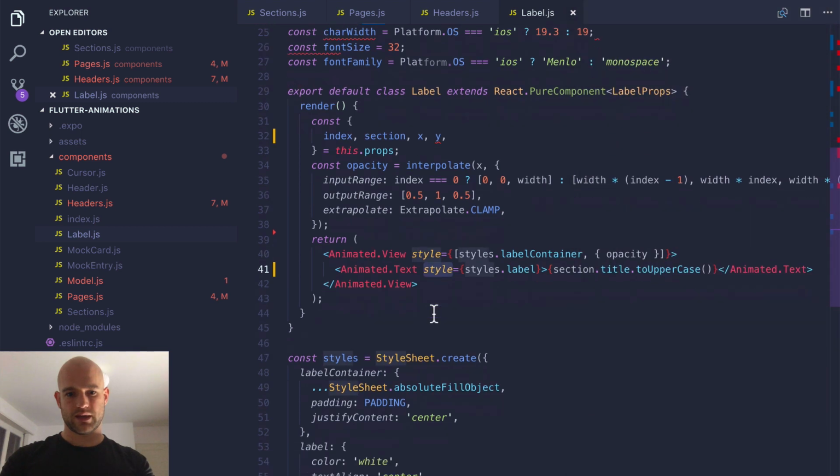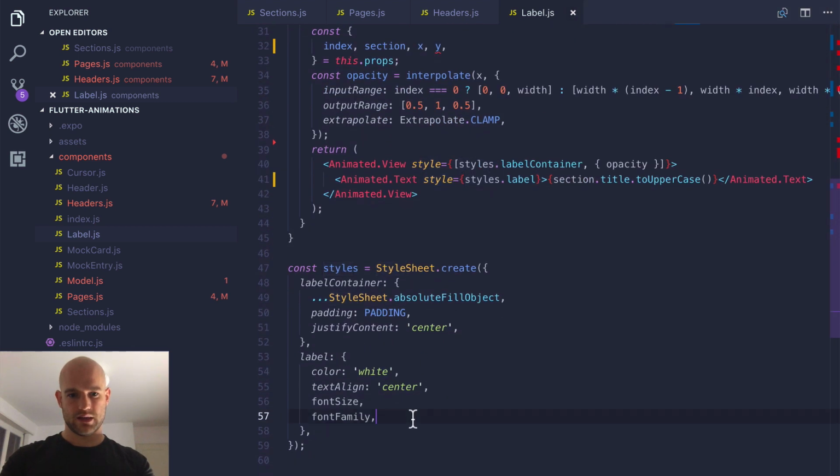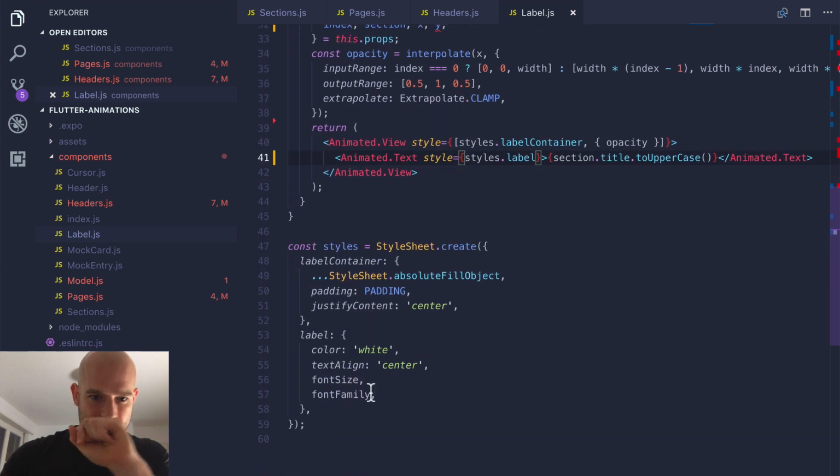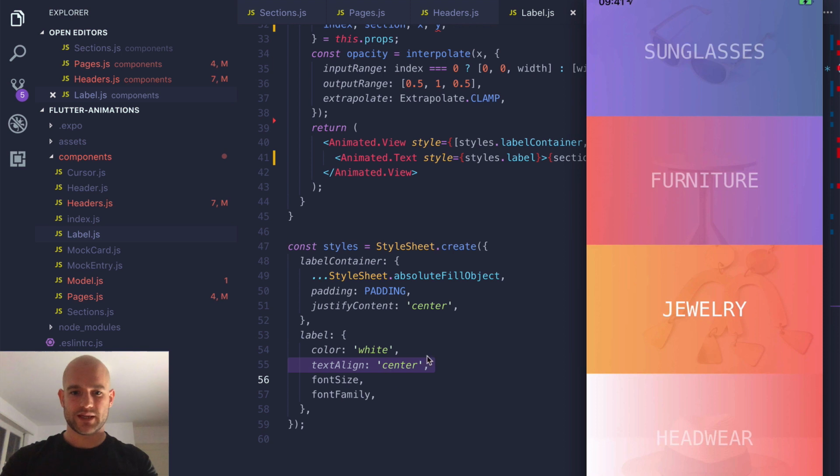So I think the way we can do it here. Because the label needs to be perfectly centered, we use text align center.